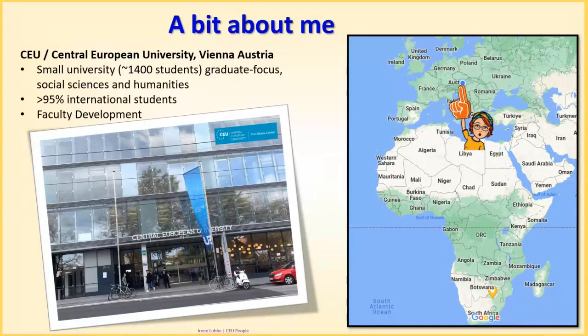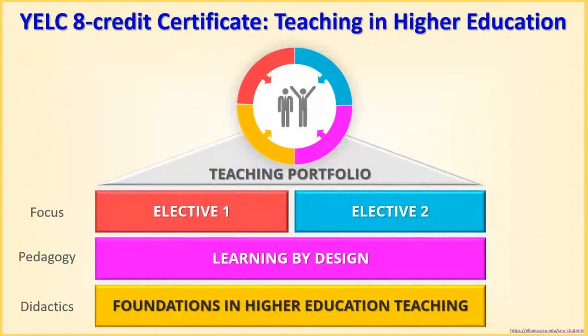Now, I teach, as I said, in the Certificate of Higher Education. It's an 8-credit certificate, and our credits work a little bit different. In South Africa, I know your credit is 10 notional hours for the students, or 10 student input hours. Ours are a little bit different. Ours are between 50 and 60 hours. So our credits are a little bit heavier.